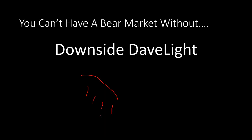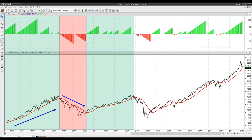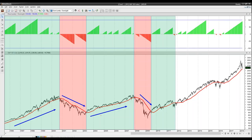Daylight, as it was originally called, is simply that the highs are less than the moving average, and that's it. And this is what amazes me after years of Fibonacci and wave counting and oscillators and things of that nature. I've come back to something simple: one, looking at charts, and two, occasionally throwing a moving average in and just looking at something as simple as daylight to keep you on the right side of the market. This just kind of blows me away. And these indicators are free, and they will be in MetaStock in about another month, maybe a little bit longer, when the next version comes out.